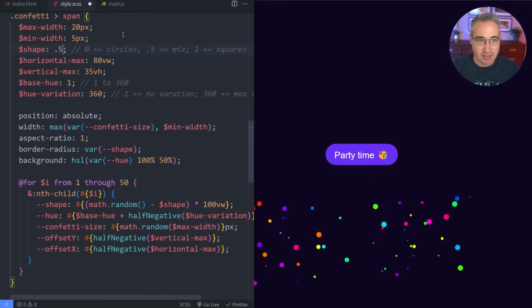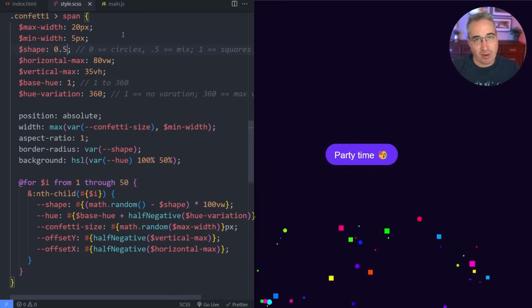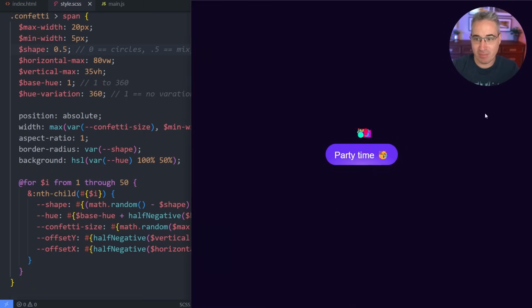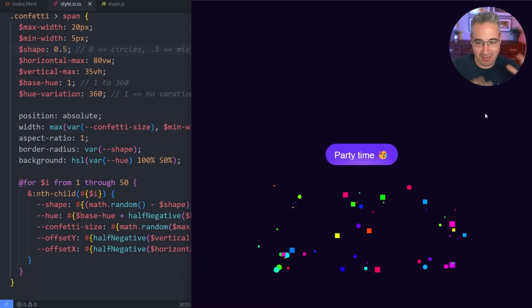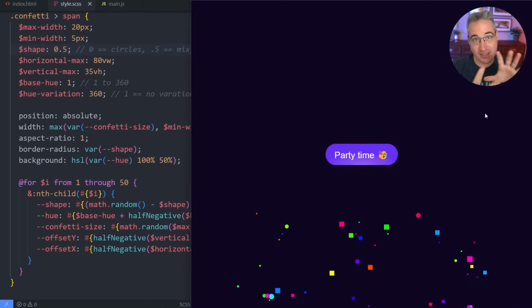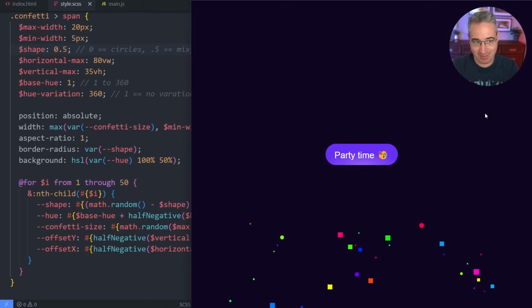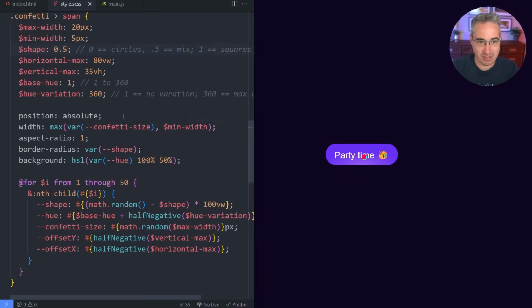So I sort of like the mix of different shapes, so I'm going to go in with the 0.5 right there. And the last thing I want to do is add some depth to this. Right now they're going up, they're coming down. We need to fix that. We need to make it pop and we need to get them spinning and stuff. But adding some depth this way, we have perspective set up and we're not using it. So that's what I want to do. And it also helps when they're falling because it's going to give us that perspective and it sort of makes it look like they're falling at different speeds, though they're not really.